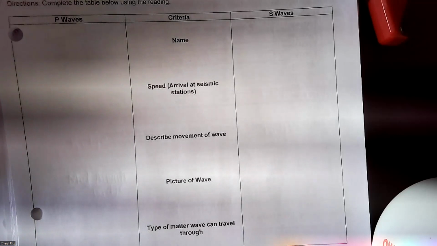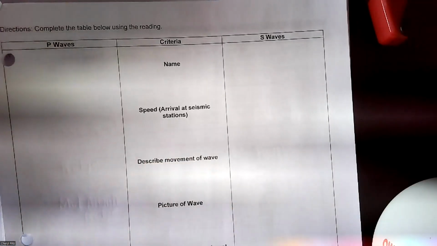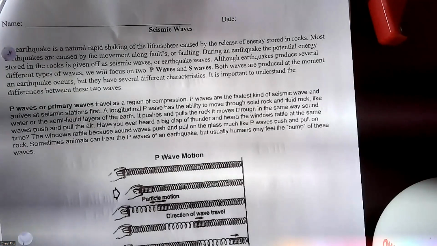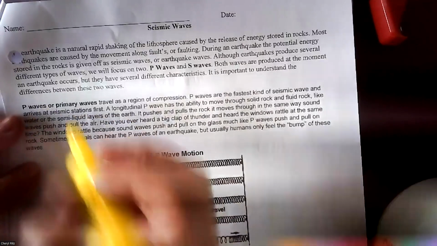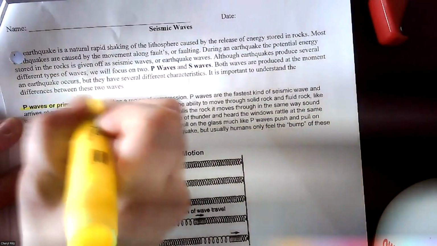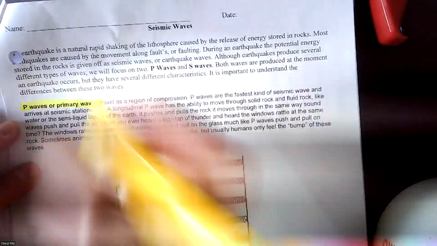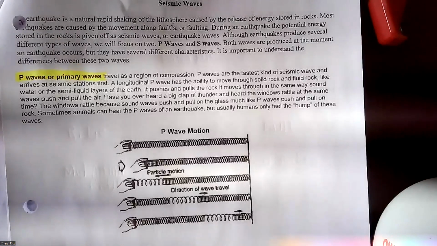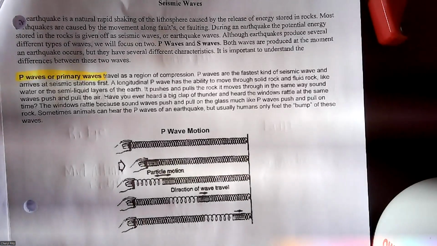So again, in case you're confused on what I'm asking of you, you're going to be looking for these answers in the reading and just go ahead and highlight them. Hint, for example, P waves are primary waves. That's the first thing you should be highlighting. And yep, it's on there. S waves are secondary waves. There, I gave you two answers. I know, you probably already figured that one out. So go ahead and highlight and look for the rest of the answers.